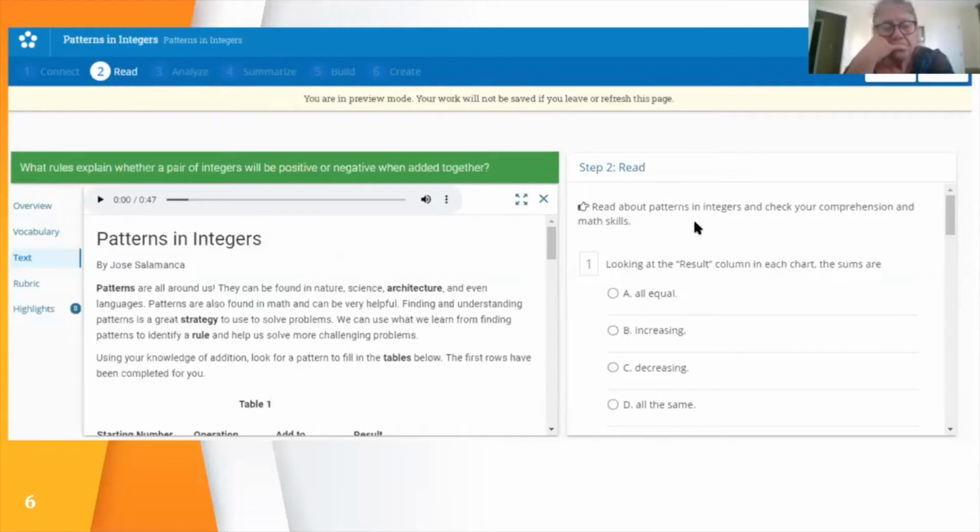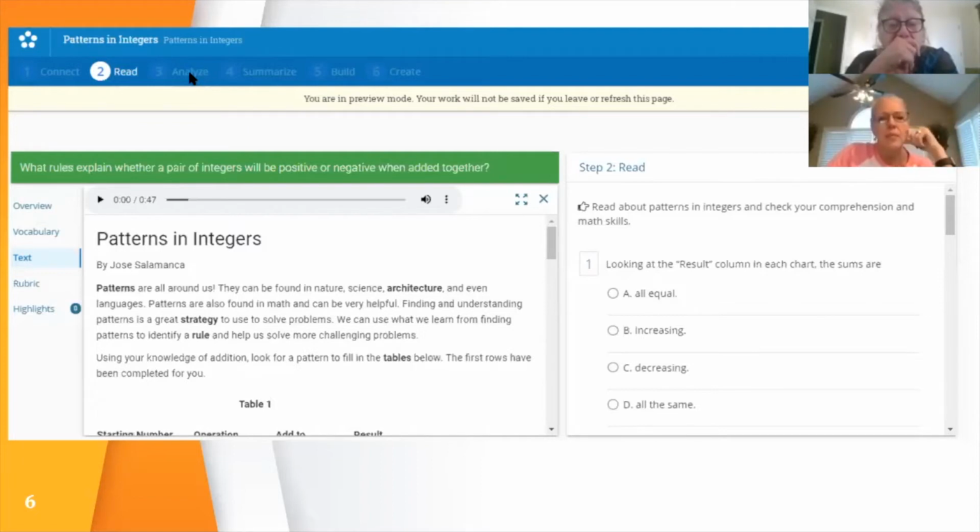We're going to take you through how that could look by modeling it in the platform. And so we're going to go to our next piece, which is our analytical step. I'm going to show you that in ThinkCERCA's platform. And Sarah and I are going to model what you could do as a teacher to show kids how to engage in that part. And we had a question about the Jamboard.